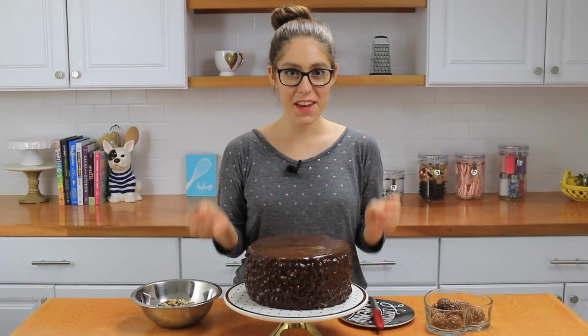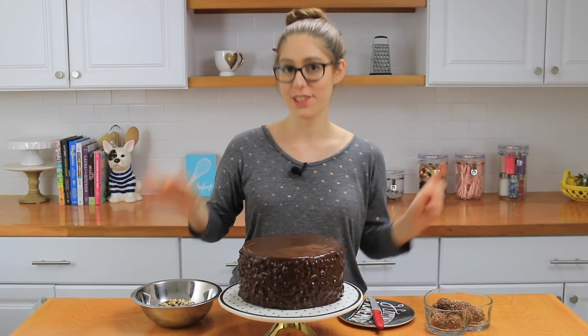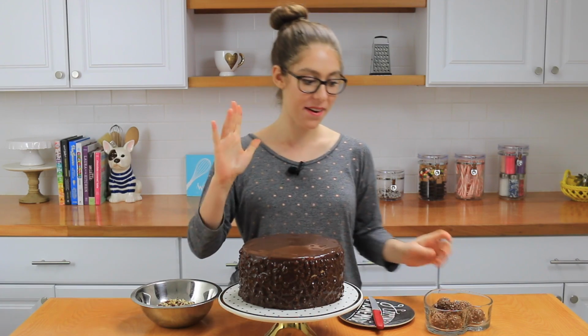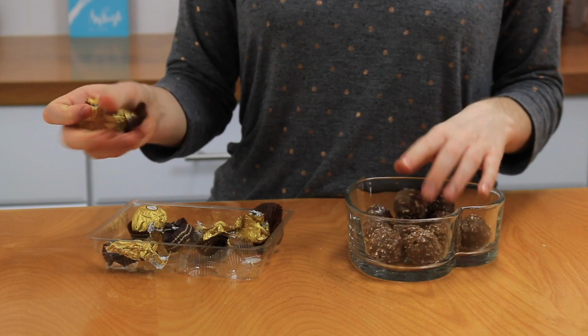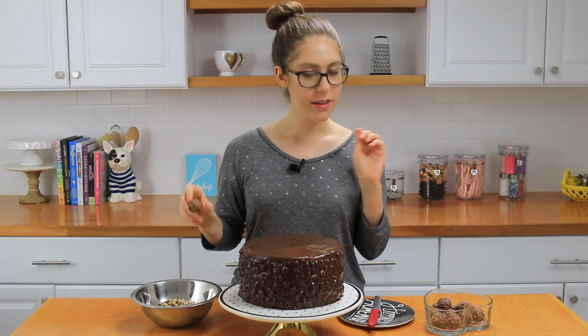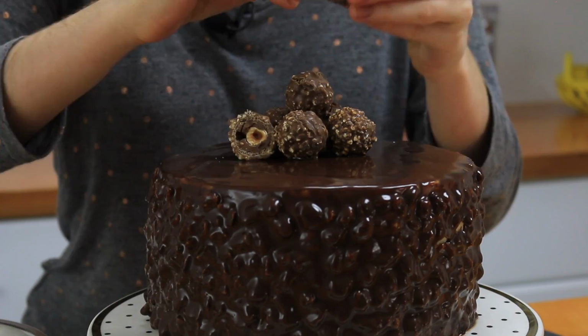So I transferred the cake onto a cake stand. I really just can't get over how good it looks. But now we're going to make it look even better. So I have here some Ferrero Rochers that I've unwrapped, and I'm going to position them in the center of the cake and just kind of figure out how I'm going to design it as I go along.